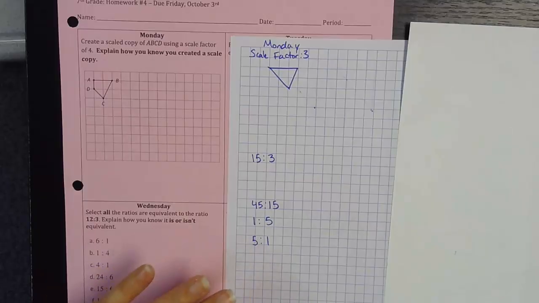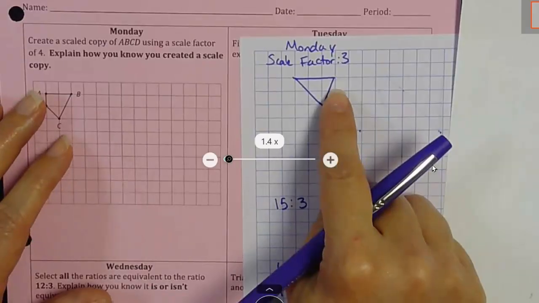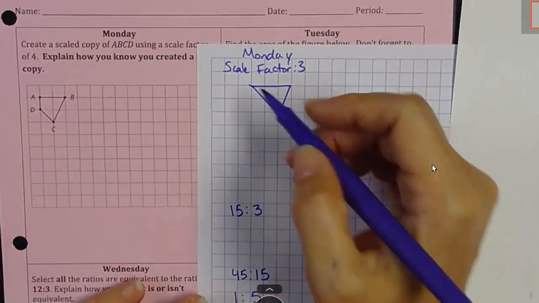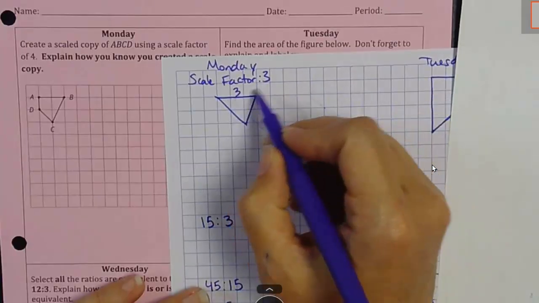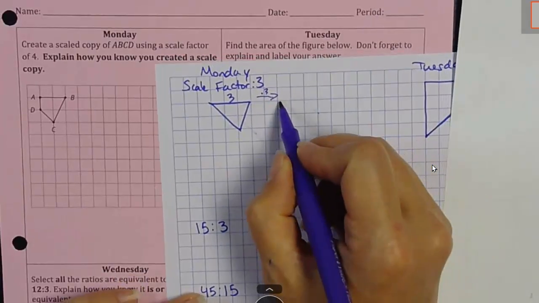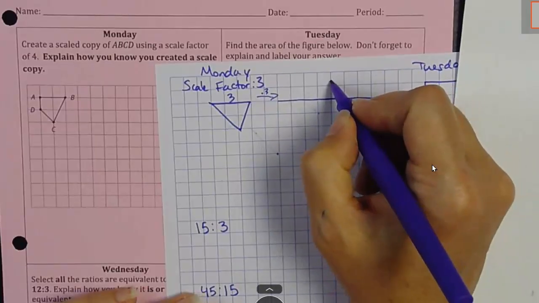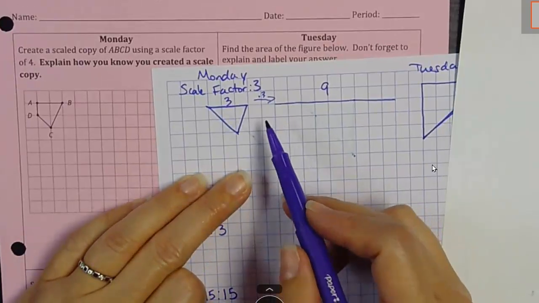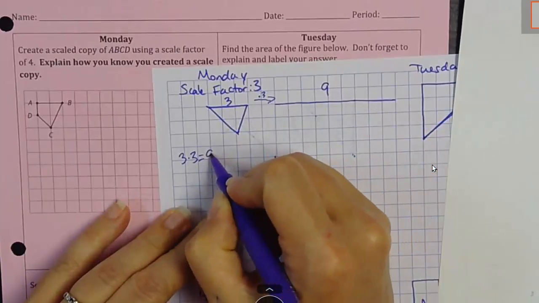I've got this little drawing here. We can zoom in a little bit on it. I'm going to draw this shape with a scale factor of 3. To show my work, I need to know how I'm repeating it. Well, this part is 3, so if I'm doing it times 3, we're going to go from here to here. Times 3 is going to give me 9: 1, 2, 3, 4, 5, 6, 7, 8, 9. I'm almost running into my other shape. I didn't do a very good job giving myself enough space. This times 3 equals 9, so 3 times 3 equals 9 shows my work.